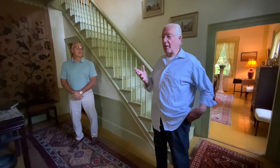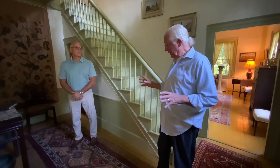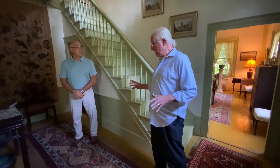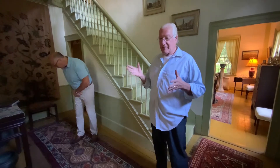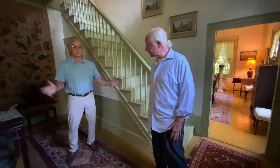Another thing I read when I was very young — an Edgar Allan Poe story — there was a line which always stuck with me: 'The soul of the apartment is in the carpet.' So the carpet, the oriental rug, makes the room. You start with that because it's your palette, and then you move on from there.